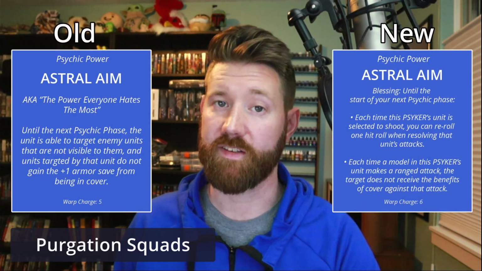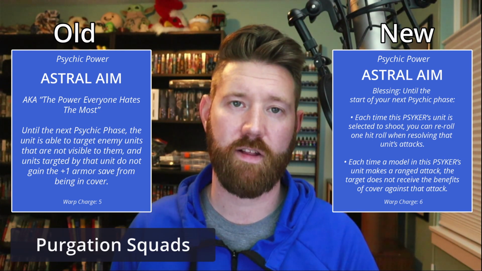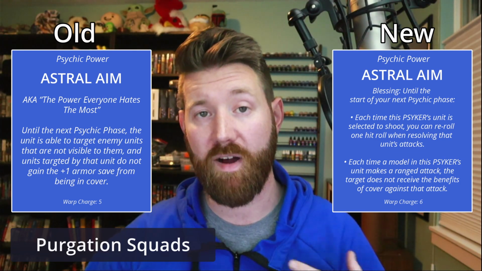So we could do something like buff our Purgation Squads. What's the biggest culprit that made them not good between 8th and 9th? It was the nerf to this guy, Astral Aim. Am I saying we should bring back old Astral Aim? No, I think that out of line of sight shooting is pretty bad for the game as a whole, but we could buff Astral Aim.